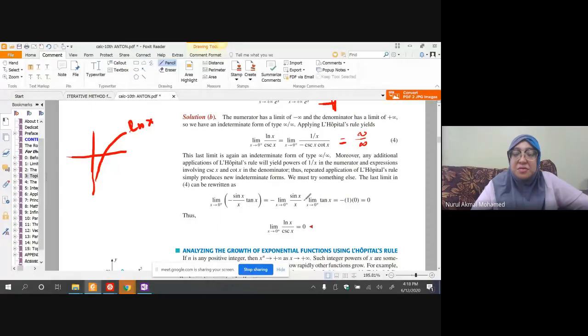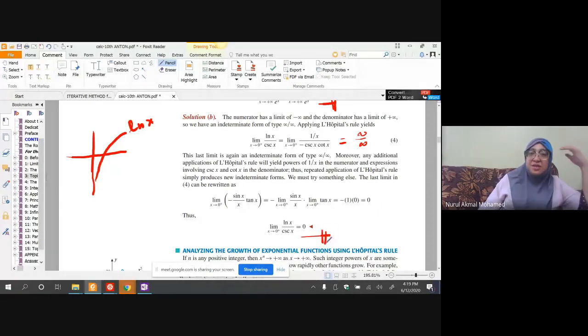This one I know. We have seen it before. Sine x divided by x as x tends to 0 is equal to 1. Okay. This is also from L'Hopital rule. Sine x is equal to 0, you divide with 0. So you differentiate, it gives you cos x divided by 1. And then you substitute. Cos 0 is equal to 1. 1 divided by 1 gives you 1. So that's why you have 1 here. Okay, but then you multiply with 0, it gives you 0. So the final answer is 0. So that is how you do it.